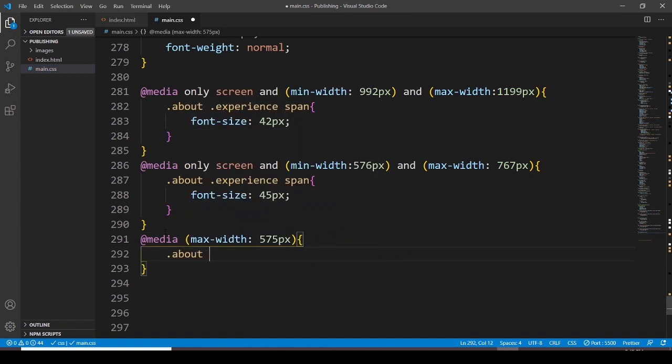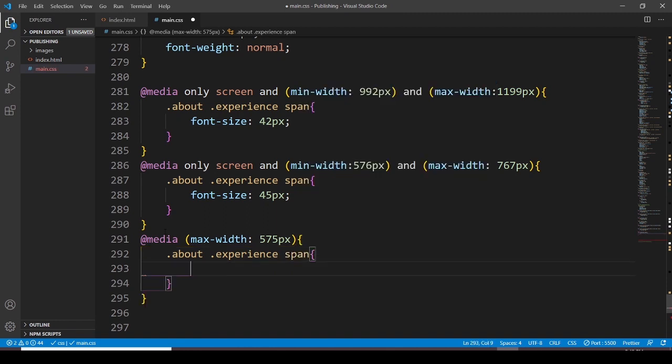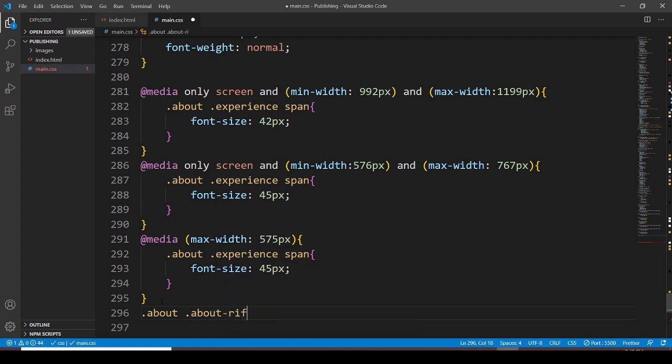And about experience span element, the font size 45 pixels. Let's have a about and about right section.